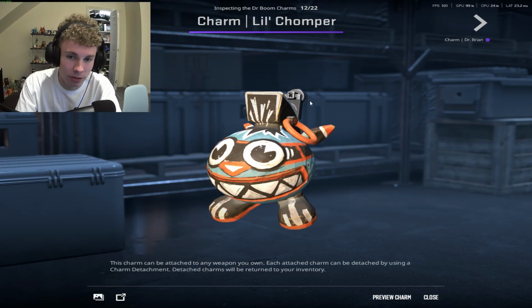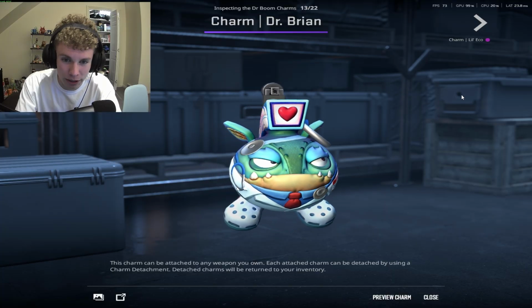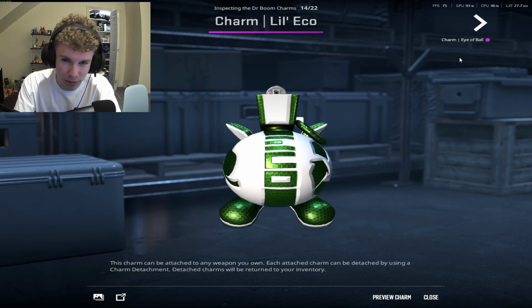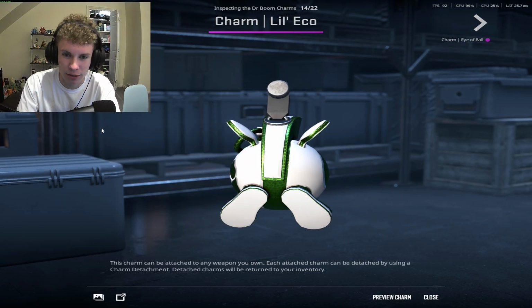Lil Chomper. This thing looks like some Aztec wall art or something, bro. Dr. Brain. Ooh. Dr. Brain? Is that what that's supposed to be? I'm low-key slow, bro. Lil Eco? Ooh, you could put this on your Tech 9 Eco. Pretty sure that's a weapon in the game. Kind of fire. Kind of green.